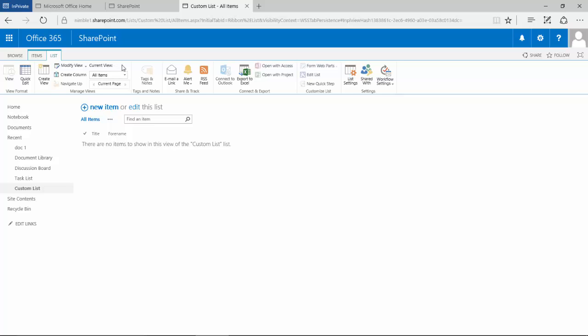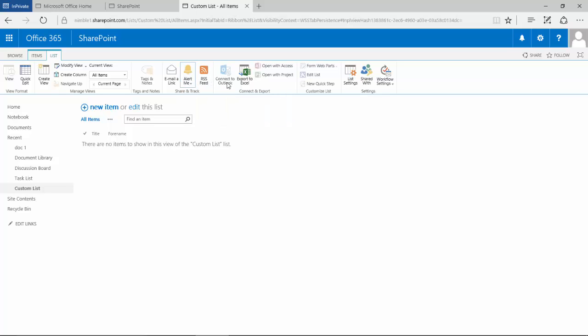Now, in addition to that, along this top bar, there are a number of other settings, such as Alert Me, which will allow us to get an alert on a variety of settings depending if something changes here. So if you're an administrator or you want to keep up with data on this particular list, then these are quite interesting options, and we'll look at some more of that.